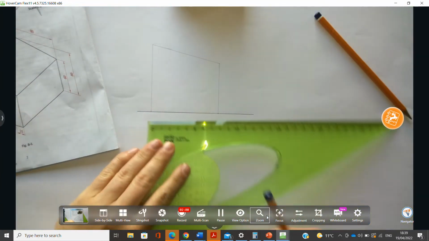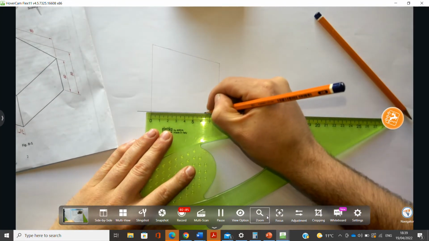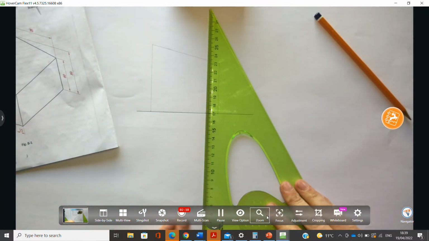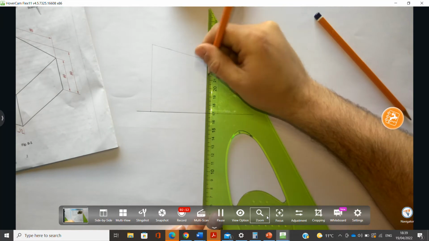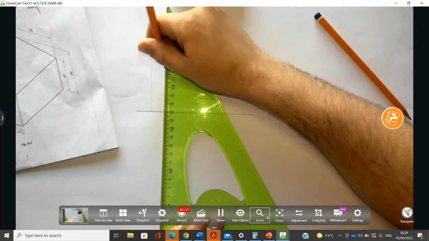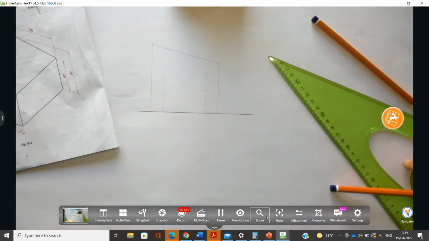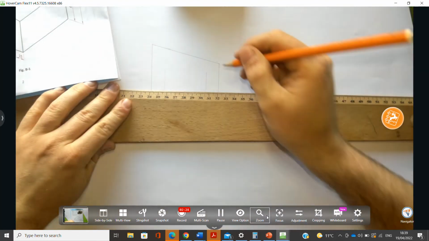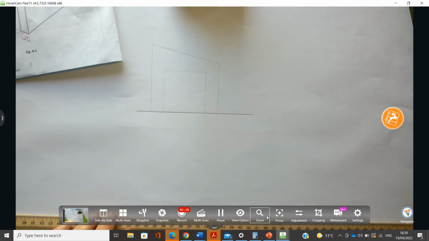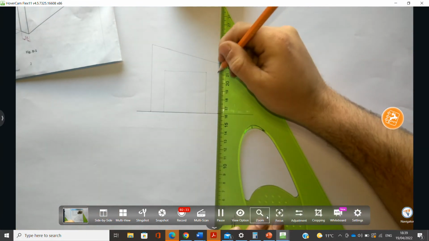So I can mark it in 15 and 15, and go up 50. There we go. Now I'm using my 4H pencils, so I know I'm going to have construction work to do.